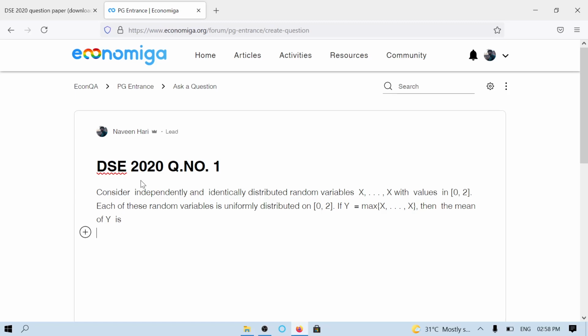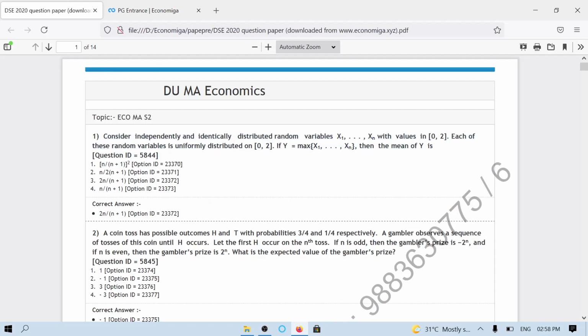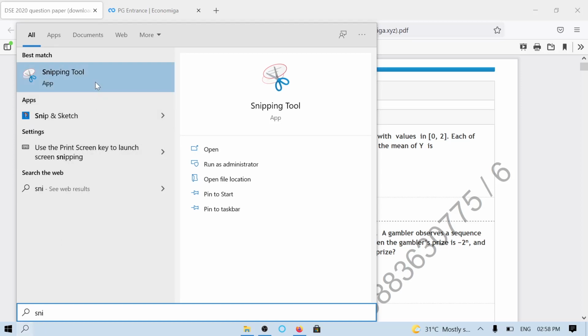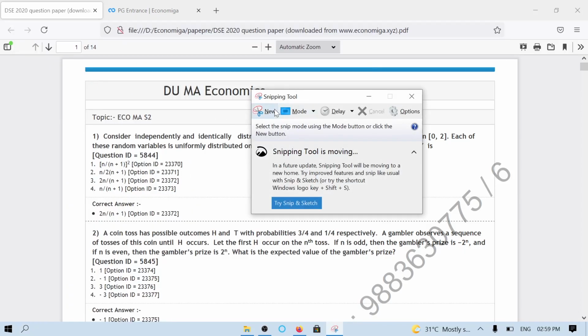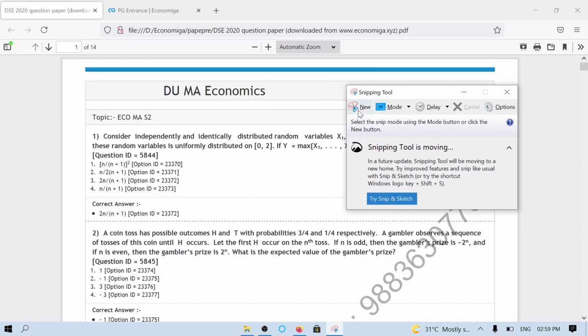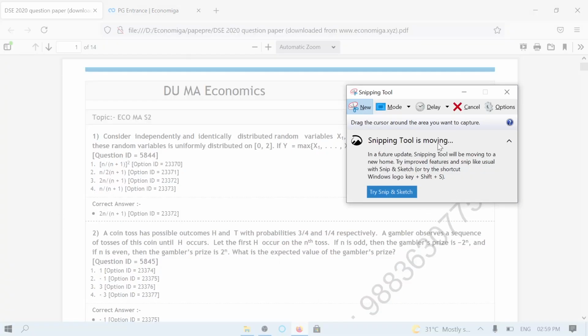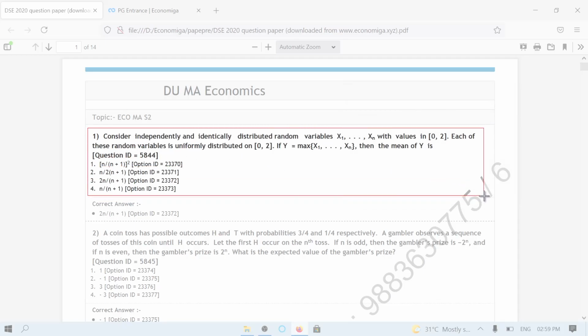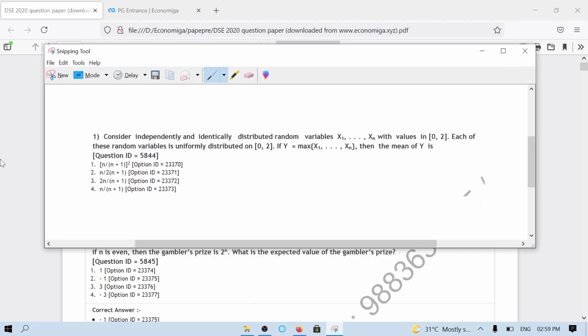The other way you could add a question is by taking a screenshot. Instead of directly clicking on print screen, I would recommend an easy trick. Search for the snipping tool. It's easily available on all Windows PCs, so you can use this. If you're using a Mac, you could use an alternative tool. Click on new. This gives you a rectangular selection to crop out the area. Just select the area where the question is. Okay, and just leave. Now you've got this question.